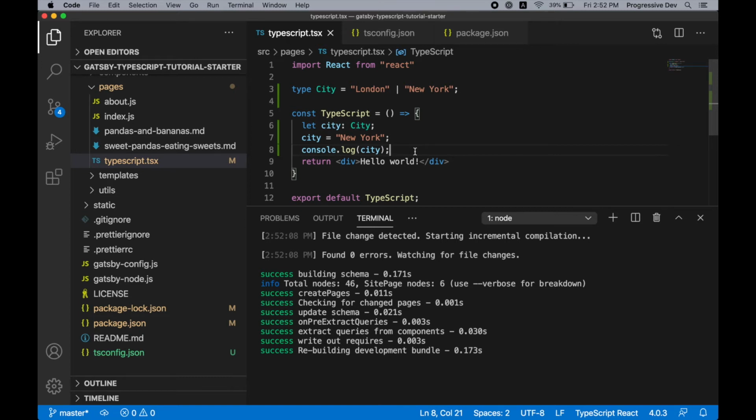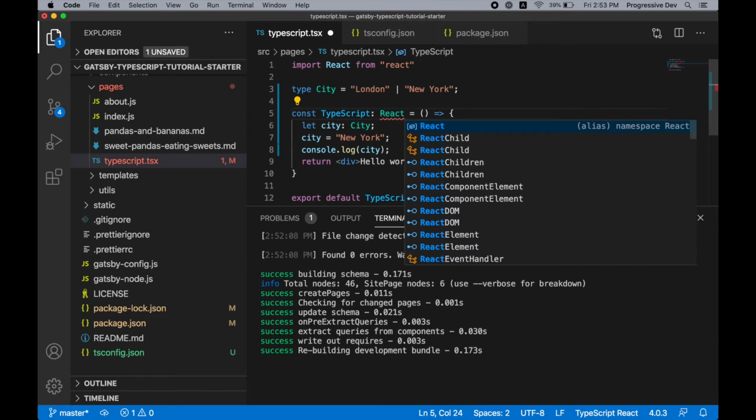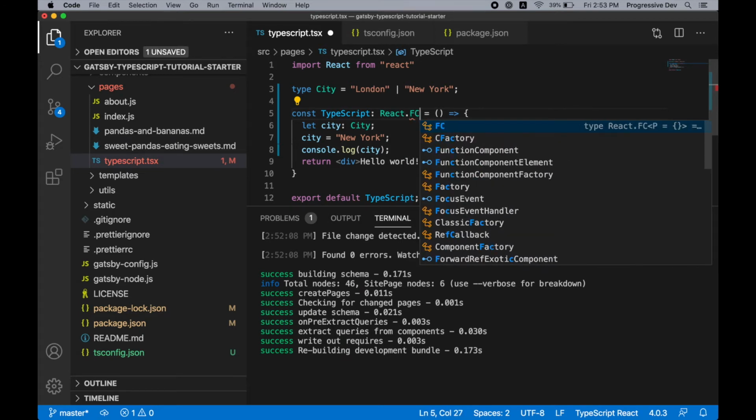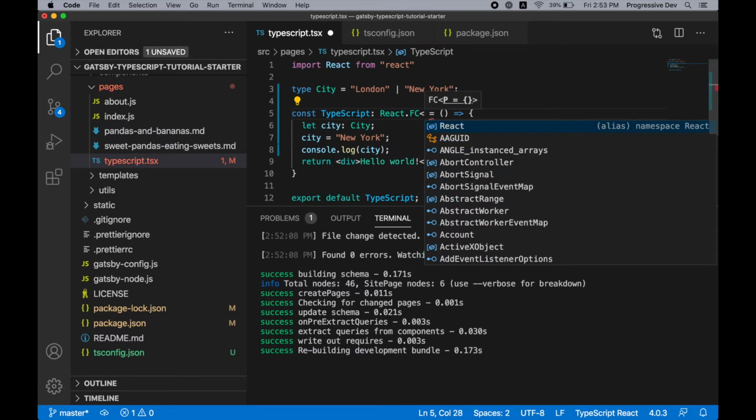So now that we know that our errors are going to be registered somewhere, let's go ahead and convert all of our JavaScript files into TypeScript. The way we're going to do it is like with any other React TypeScript project. We're going to use React functional component, and it accepts a type property, which is the type of props to this component.